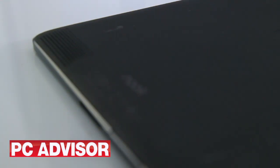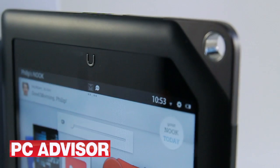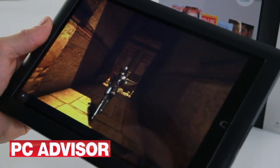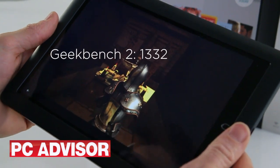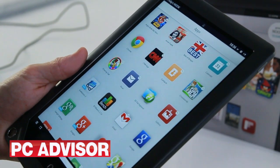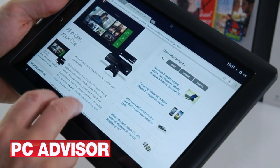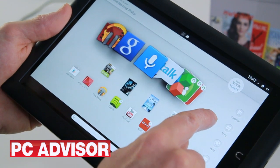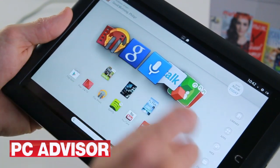On the back is a mono speaker, and the strange hole serves no purpose at all. With a fast dual-core processor, the HD Plus should be as slick and fluid as the best tablets. Our benchmarks threw up no worrying results, but in use the Nook was sometimes slow to respond, whether loading an app or just navigating through menus. Animations, such as the carousel of recent apps and content, also stutter from time to time.